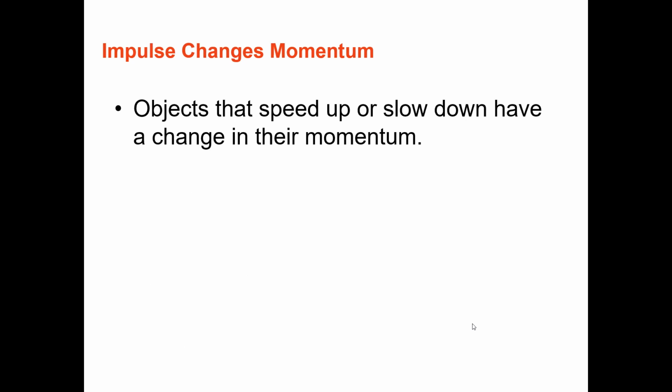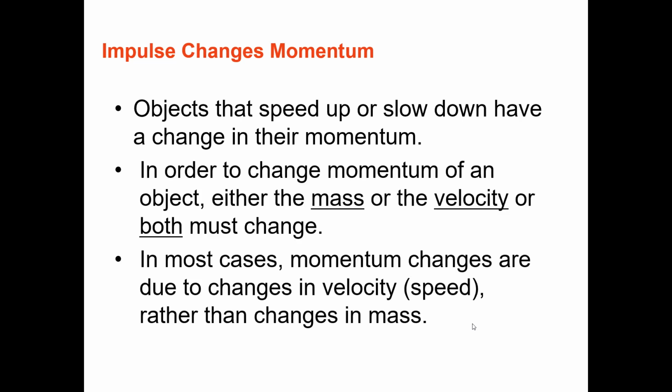So if you have momentum, it's because you're moving, but you can change your movement. You can speed up or you can slow down. So if you speed up or slow down, you've changed your momentum. Now, in order to change the momentum, you would either have to change your speed or change your mass.